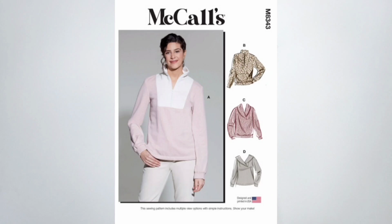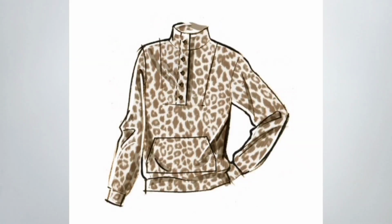The weather is cold now, so I've pulled out all my cold weather patterns, including this one, McCall's 8343. I'm sewing view B today with the snap-down yoke and the front pocket. I took a few liberties with the pattern instructions just because it seemed a little bit more intuitive to me. This applies mainly to the front yoke and the collar.